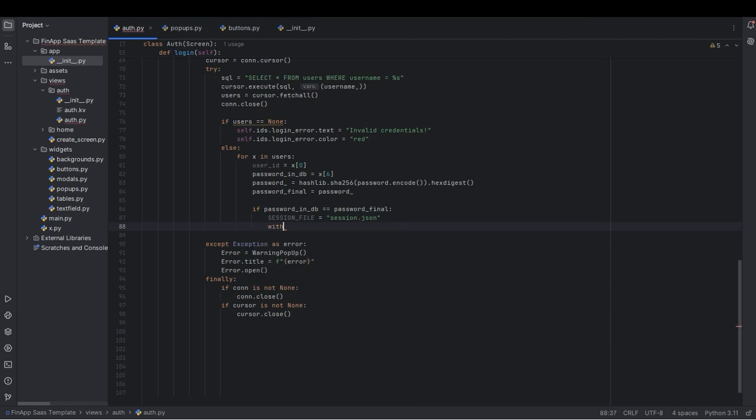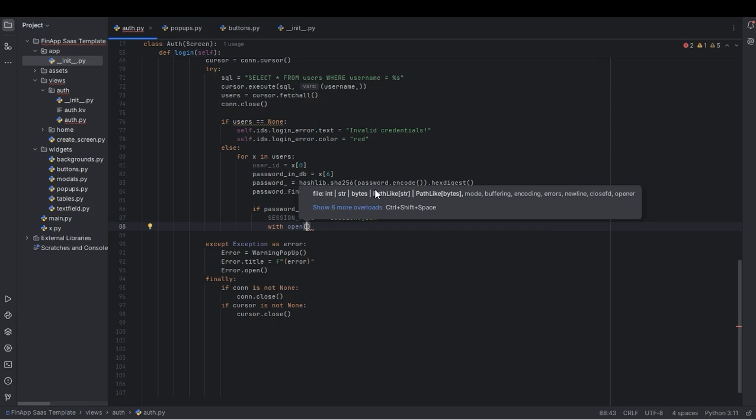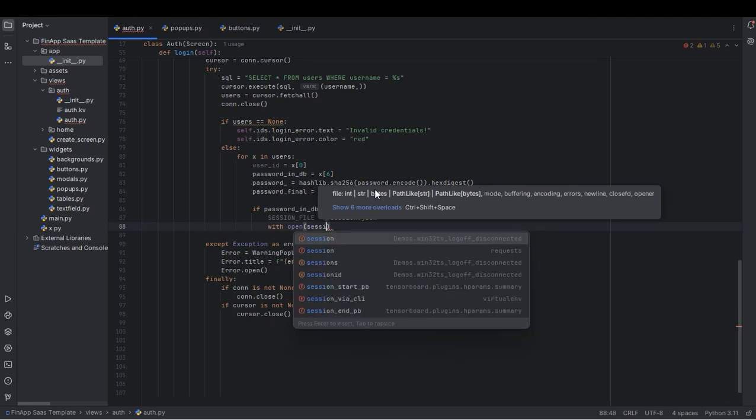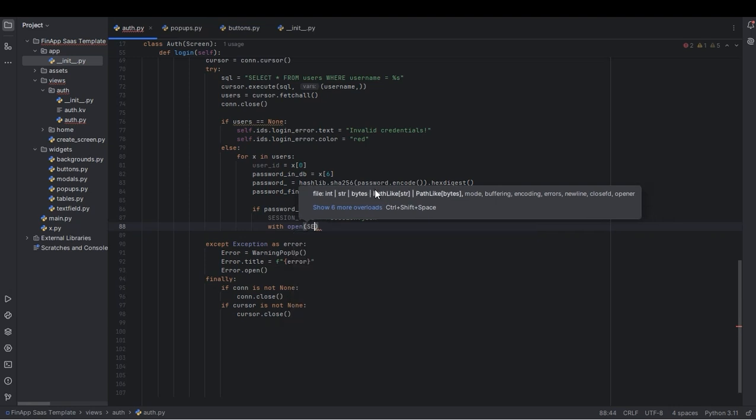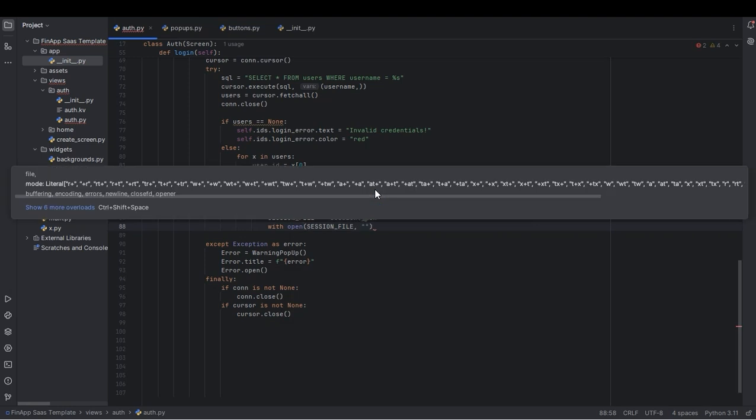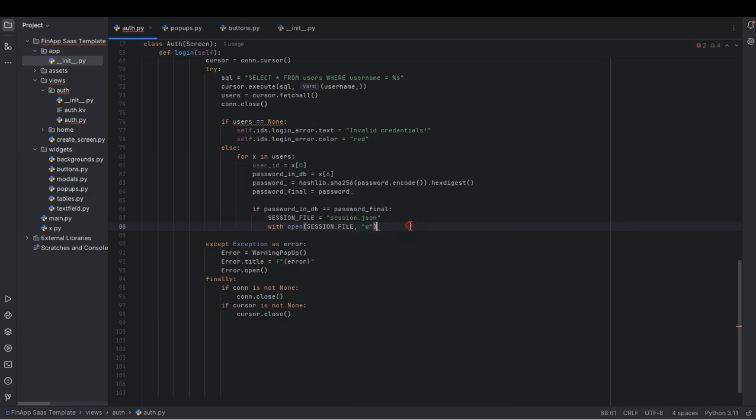Then we're gonna say with open session file, comma, this file.